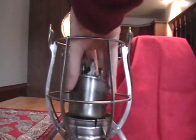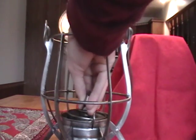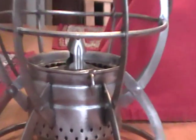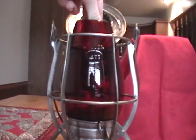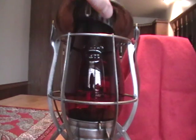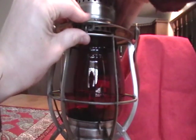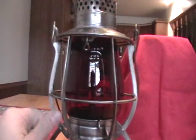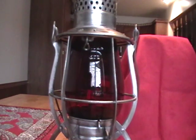Just put this thing back together - pop the fuel tank down into the bottom, and it just sits right there in that little lip to ensure that it does not move. Pop the globe back in. The globes are kind of hard to find too, and it depends on the color - the red ones are somewhat hard. I have never seen anything other than a red and clear one, but I'm sure there are definitely blues, greens, and ambers out there, but they're just really rare. A very neat lamp - I got it for only 40 bucks, which is a deal. A steel clad in this condition usually goes close to $100.